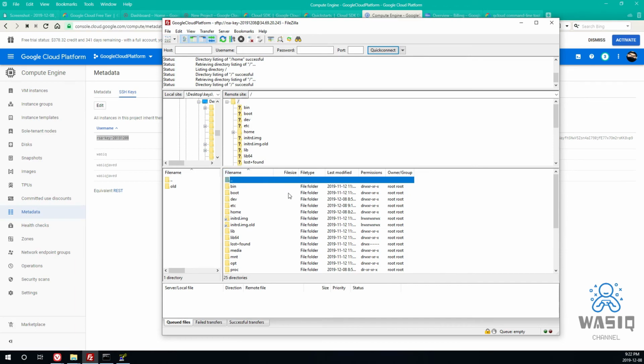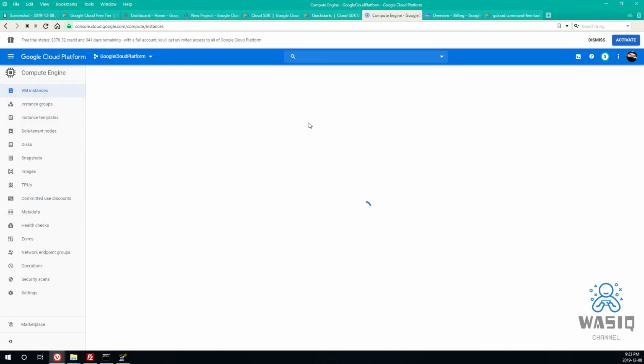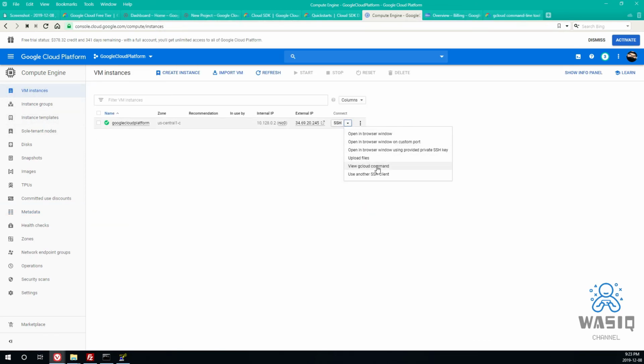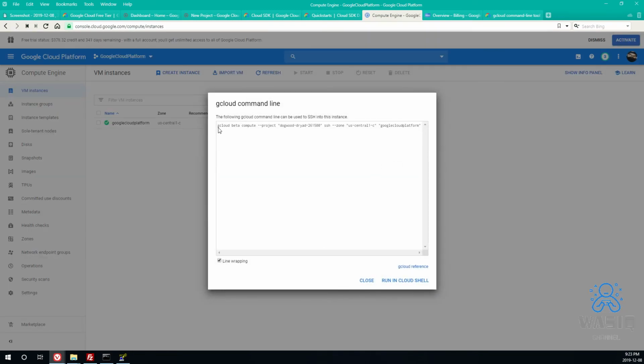So these are a few options which you can use for your VM instance. For this guide, we'll use the gcloud option. You can get your gcloud apt-get command from here, which I just told you earlier. This one. Click here. So this is the easiest one. You just copy and paste it, and you have Google Cloud SDK installed, and that's it.